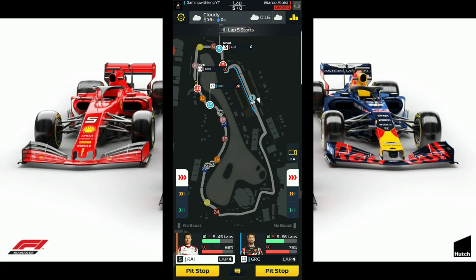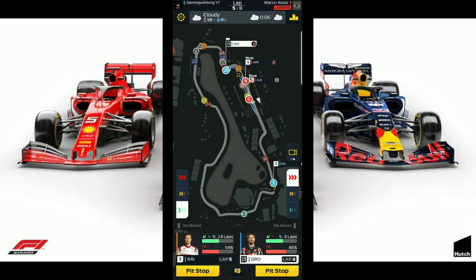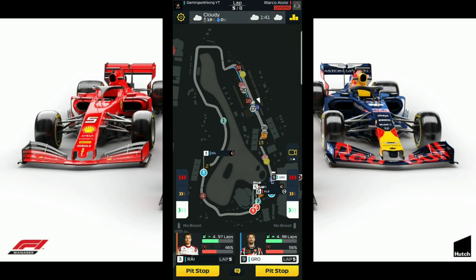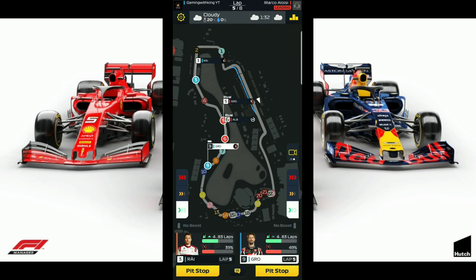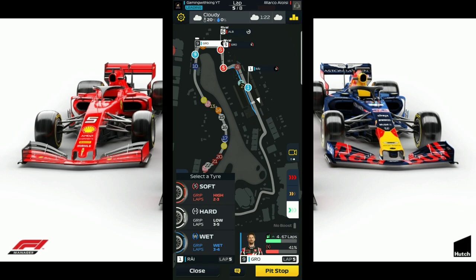Nice drive in from Kimi. Let's cut him back down there. And let's cut Grosjean down right there. Rival went to hard tires for his Albon, so he's not looking to go back to pit with that Albon, but he would have to conserve for four laps with that Albon.